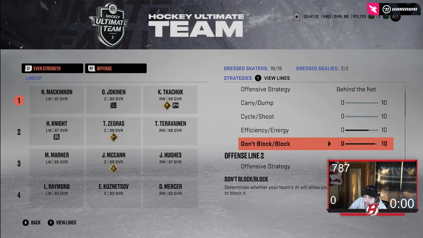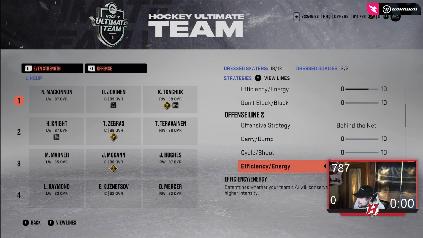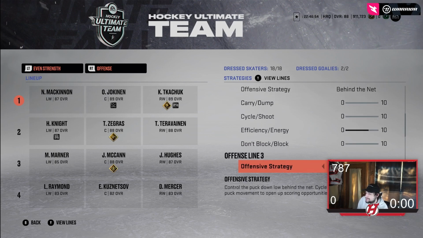Don't block / block. I don't want my guys blocking shots. I really don't, because they usually screen your goalie, and that really gets very annoying. So that's one thing I'd say. Definitely make sure you don't have that on, because then again, they really start screening your goalie, and it gets very annoying. So yeah, leave it like that. All right, and then put this on 0. So, yeah, I always put all offensive lines the same.